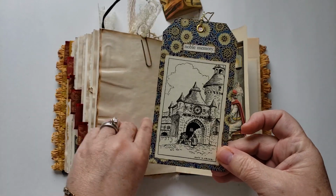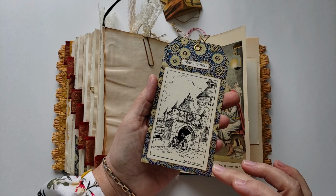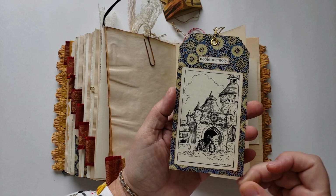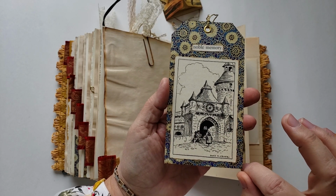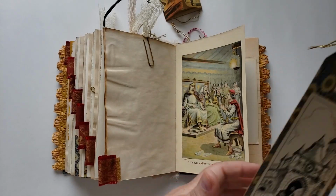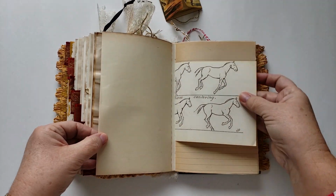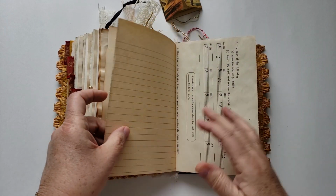Here's another tag I created. This is Japanese rice paper that was brought as a gift to me all the way from Japan, from my sister-in-law and my niece who went there last year. And I just thought that was a beautiful pen and ink sketch. It looks like a walled medieval city, and so I used a word snippet that says noble memory. I just tucked it here. Another illustration from the original text. More horses from that 1940s drawing book.